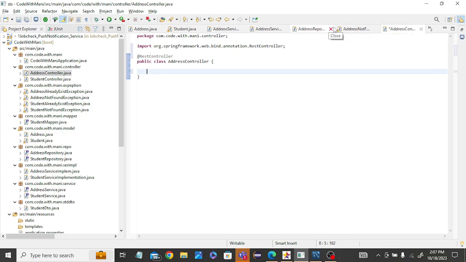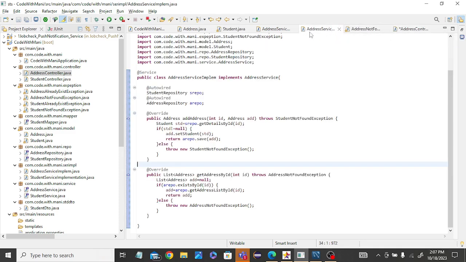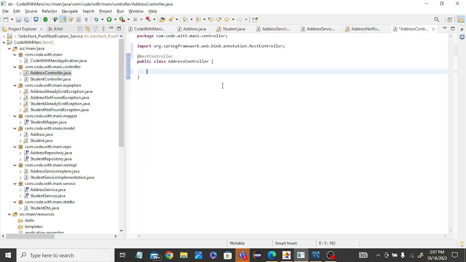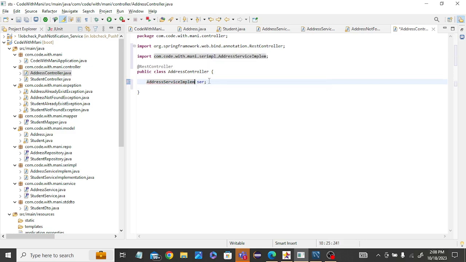Okay, here I have to add that service implementation. Where is it? Here, this one, copy, and I have to use it here. Control B, give the name of the object, and import this. So it will be good. Import this one. Yeah, this class I want to import.